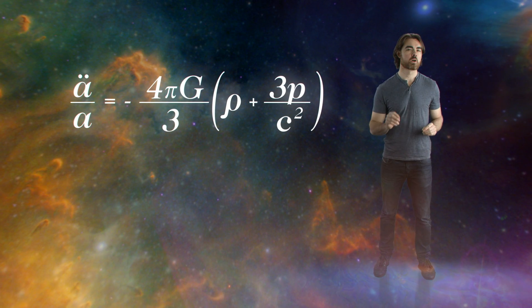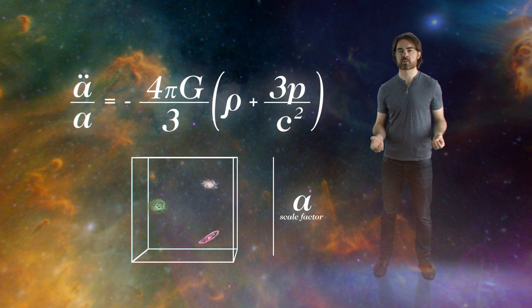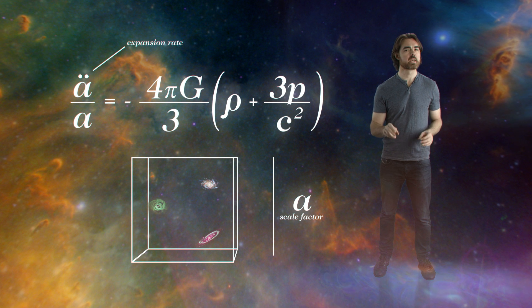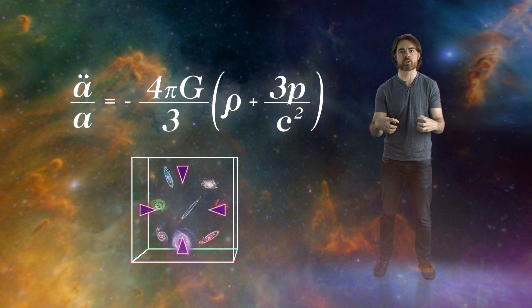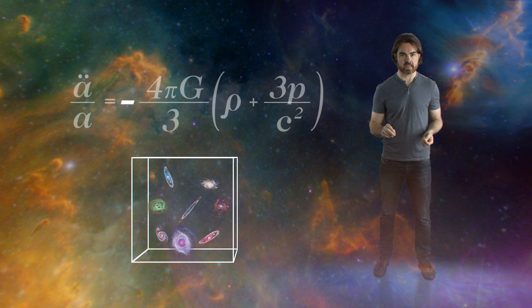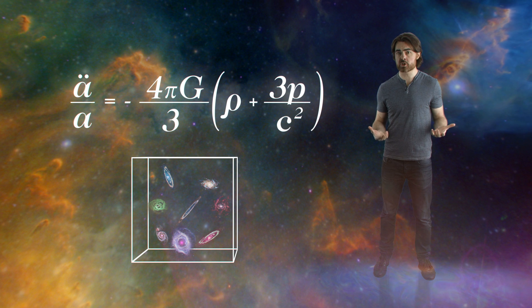The first Friedmann equation is all about the rate of expansion of the universe. The second is actually much simpler — it's about the acceleration or deceleration of that expansion. It describes the forces pushing or pulling on the expansion. Here it is. We can read this in simple English. A is the scale factor, sort of like the size of the universe. A-double-dot is the rate at which the expansion is changing — it's the acceleration of the scale factor. It depends on the density, rho. The more matter and energy in the universe, the harder gravity pulls inwards, trying to stop the expansion or speed up the collapse. That's this negative sign here. This is in a real way just Newton's law of gravitation for the whole cosmos.